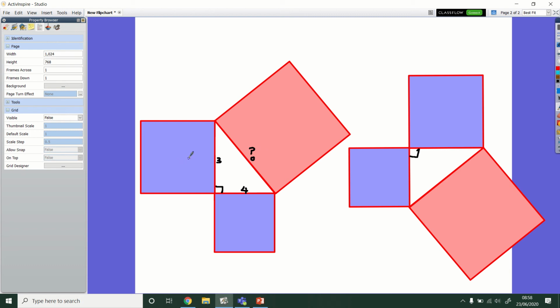Once you've drawn the squares on, you can fill in the areas. So 3 by 3 makes 9, 4 times 4 makes 16, and this thing, we don't know what this is, we can call it maybe C squared, because C is what we use to label this missing side, isn't it? So using Pythagoras' theorem, we can say A squared plus B squared is C squared. Remember this one over here has to be the long side, right? The two small ones have to add up to the big square, so that has to be the long side. We've got our numbers filled in already.